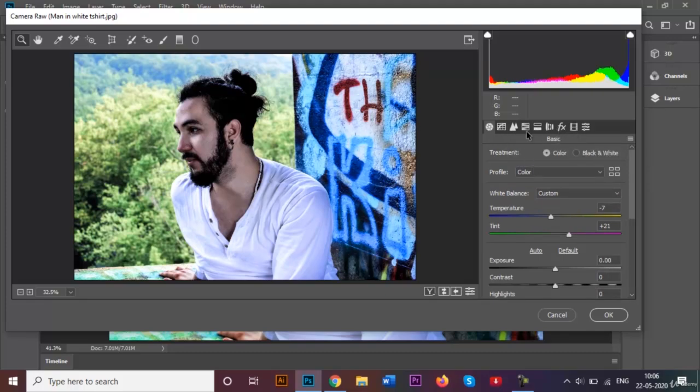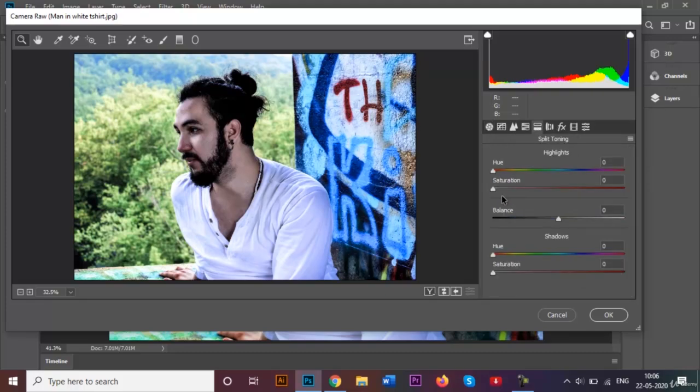Now we can come over here, which is the split toning. The split toning also helps us to adjust the highlights and the shadows, as you can see. Even though the changes will be very minor over here, extremely minor because we did the majority of the changes in the basic one.